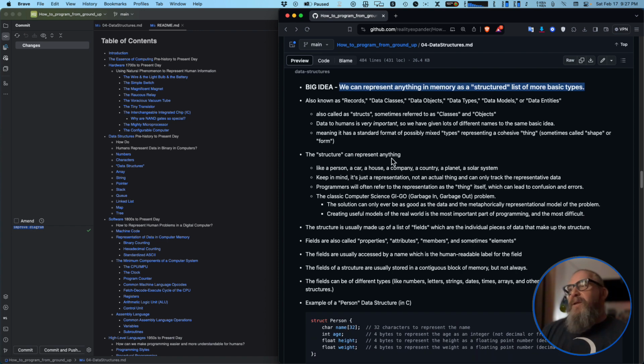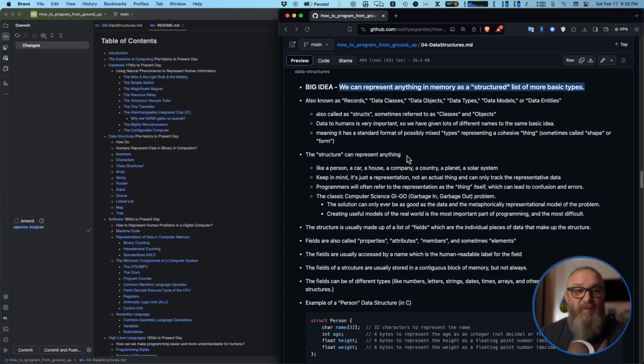Okay. So this structure can represent anything, any aspect of anything, right? Because we're not actually going to be able to ask it to have the actual thing in the computer. So we're going to be representing it, right? So like a person. What do you want to represent about a person? Age, height, name, address, email. What are the things you want to track? Is this like a database application for emails, or are we tracking some kind of scientific data? Do we need to know their collarbone length or the length of their teeth? What are you trying to track?